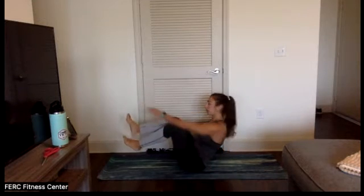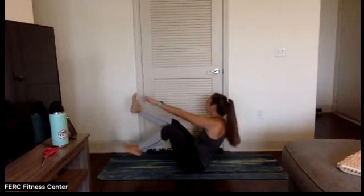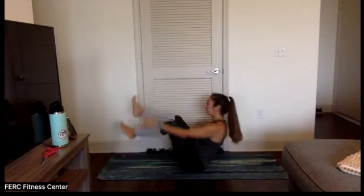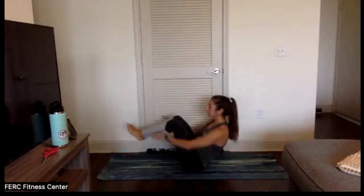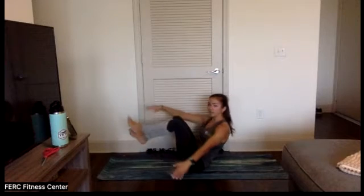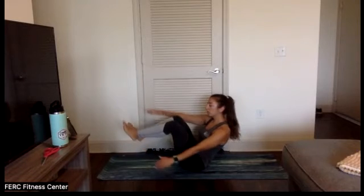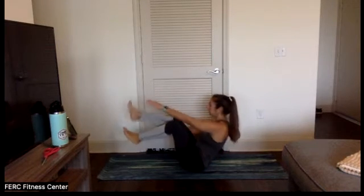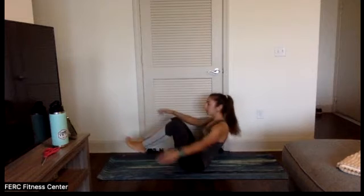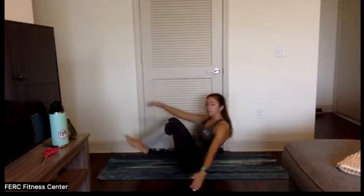It's kind of like a mix between a Russian twist and a bicycle. We've got a little bit of a twist going on to reach for that foot. Trying to keep that balance. Remember, this is always here for you. You can hang out here. You can put your hands behind if you need that support. Try your best to make it through the minute. We've got 20 seconds to go. Ten seconds.